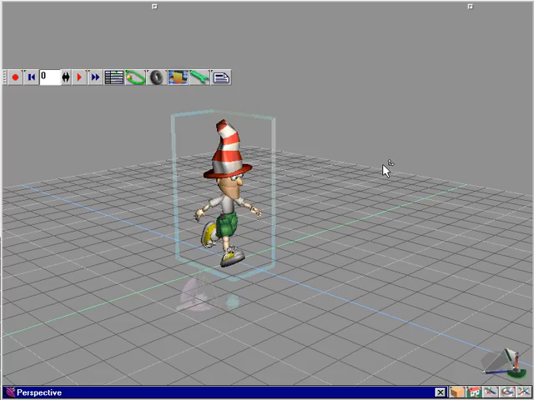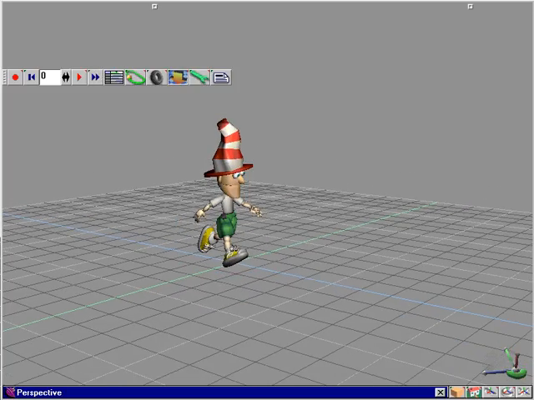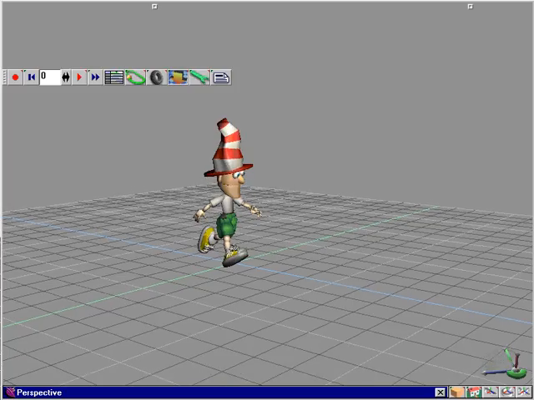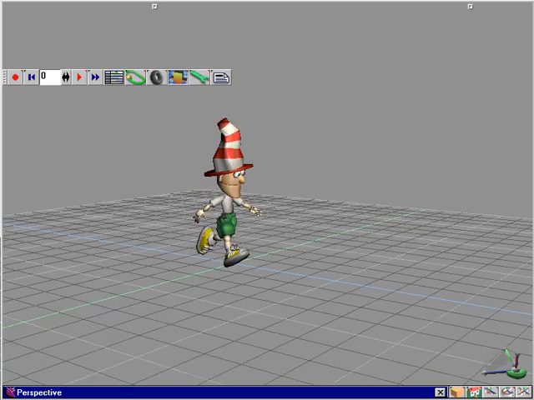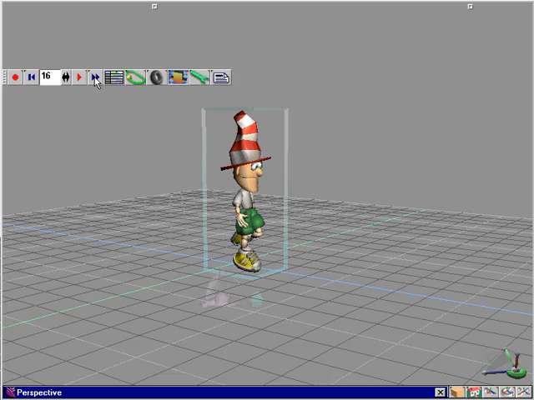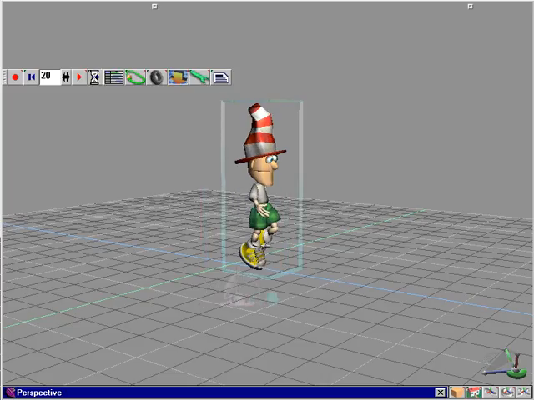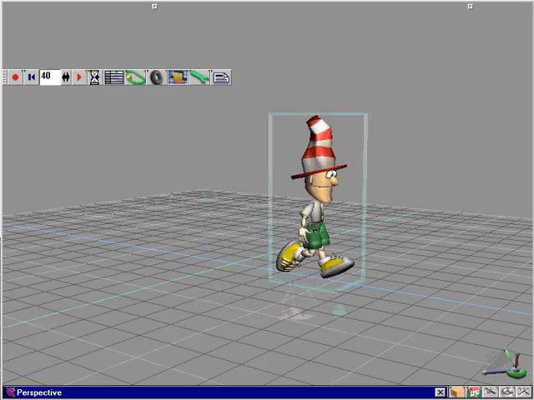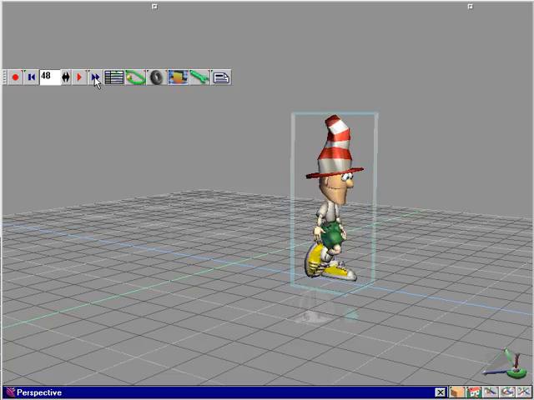A keyframe is a particular point in time or frame at which you want TrueSpace to remember how you want an object to look. This can be a move, a rotation, a scale, as well as many other keyframeable events in TrueSpace. In the case of our running character, our keyframes are at frame 0, frame 12, frame 16, and so on. I basically told TrueSpace how I wanted my object to look at these points in time.